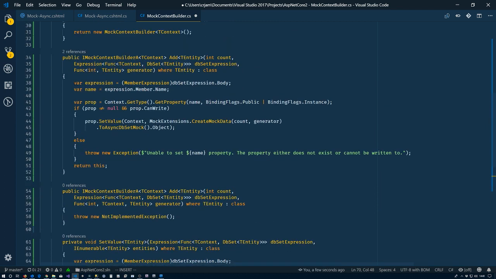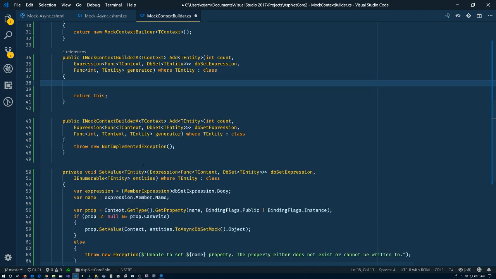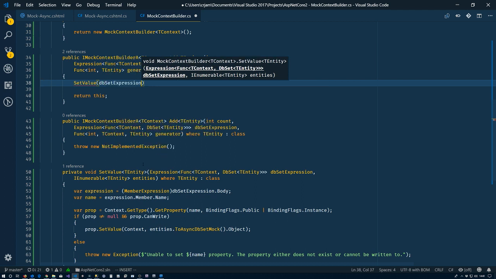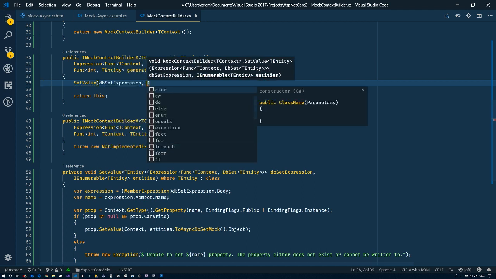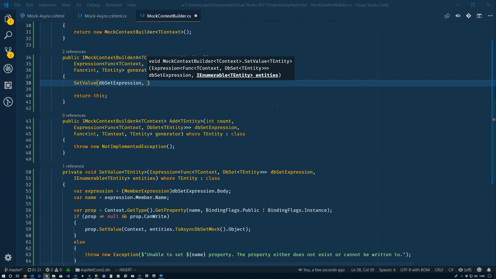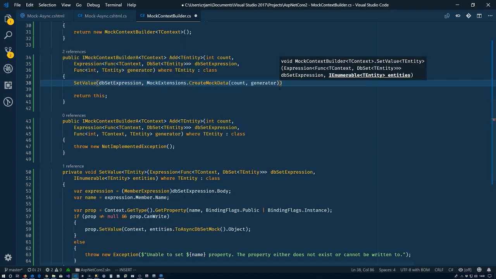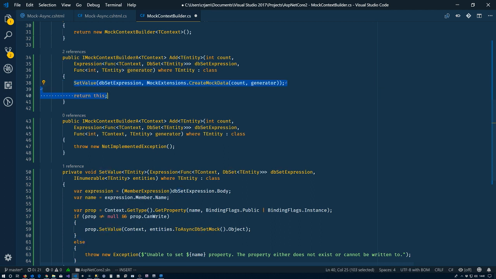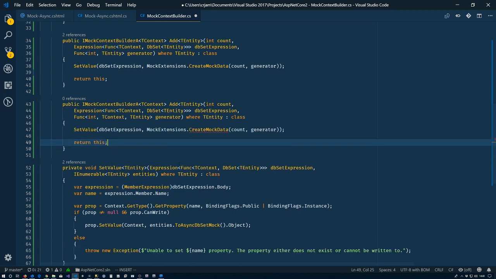So for example, if we come up here to this one, we can now get rid of this and we'll just say set value, db set expression, and I shouldn't have deleted all that yet. What we had there was just this, right? Mock extensions, create mock data, how many, and the generator. Right? All done.